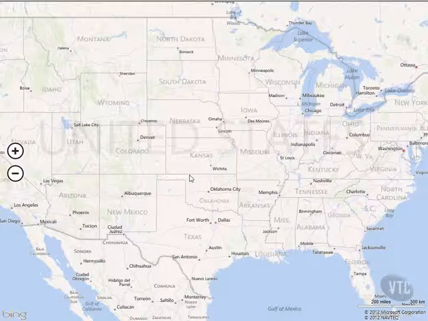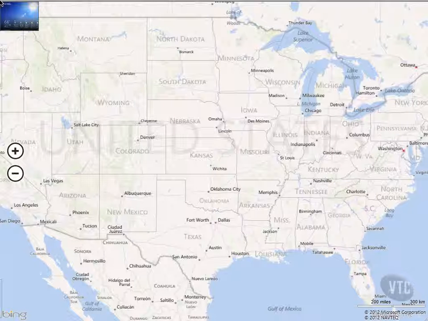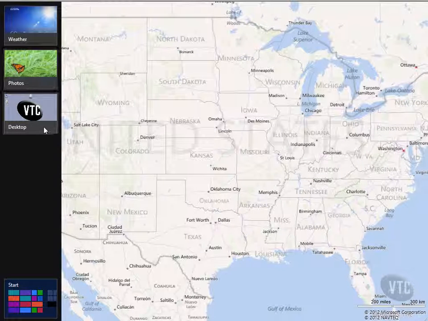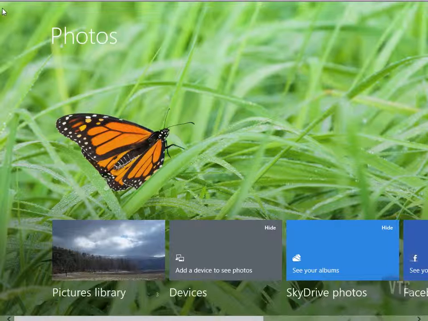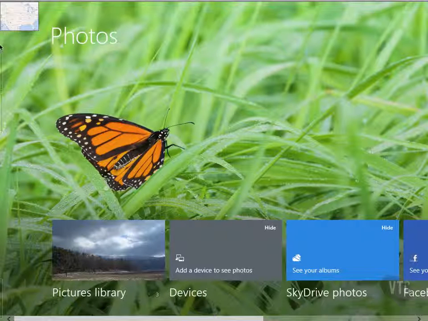But now here's a question. Sure, I can go back to the desktop or the Start menu, but what about the other apps I've got open? Used to, I could go down here and see my taskbar and see everything that I had open. Well, what I can do is take the mouse up to the upper left corner, and notice this shows the applications. If I pull the mouse down now, you'll notice it becomes live and shows me all the open applications, and I can easily go to Photos, or I can go back up here and I have to pull down to make it live.